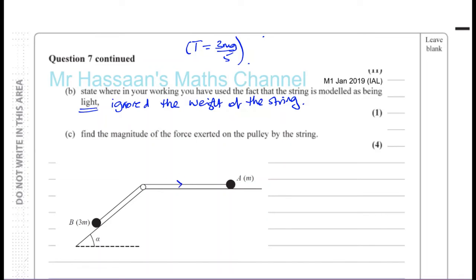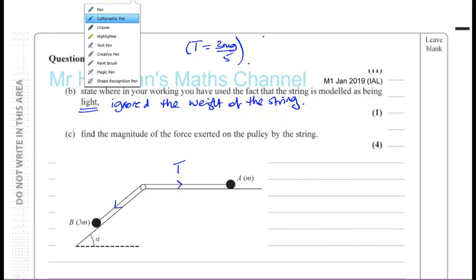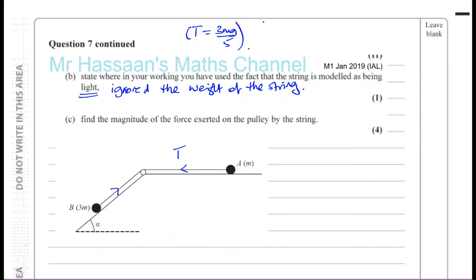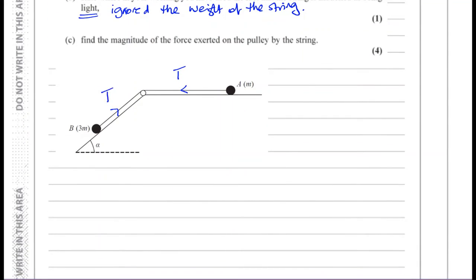So we know that there's a tension acting in this direction and there's a tension acting in this direction. Sorry, wrong way. There's a tension acting in this direction and a tension acting in this direction. This tension is what's pulling the particle, and this tension here is opposing the particle from moving, so it's providing a resistive force. Those are the tensions acting on this particle, the tension acting this way and that way.